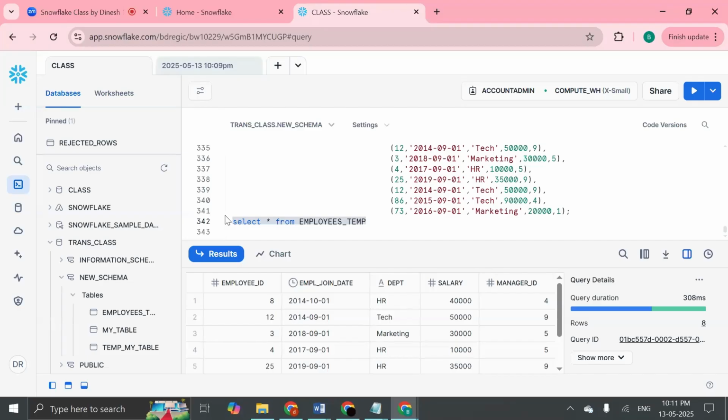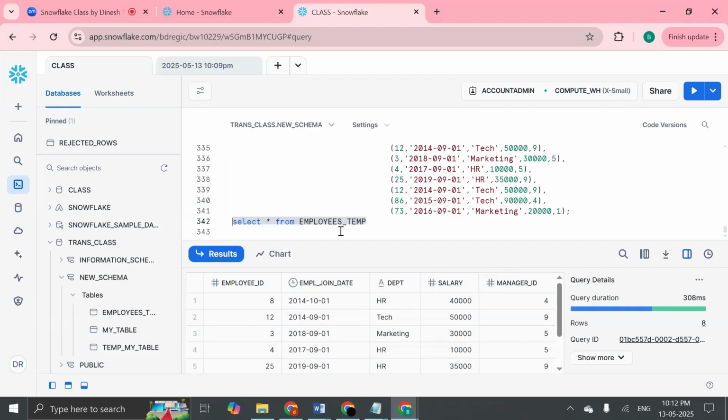And one more thing, once you log out and then log in to a new session, this temporary table by default is going to be dropped. It will not be available for you. A temporary table is only for a session purpose. Then why do we need to create this if it is getting dropped? For example, if I create a table in our project, it has to be visible to all of us, right? If it is not visible to all of us, then what is the purpose of it?